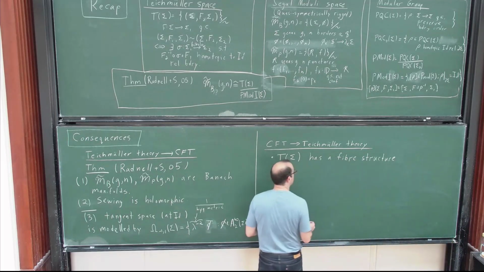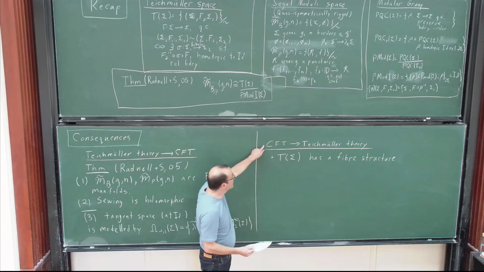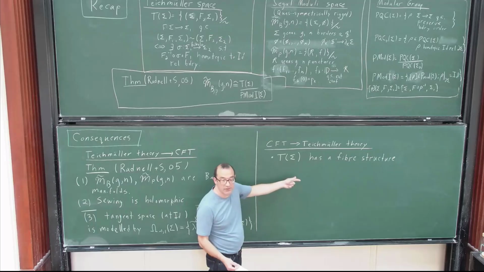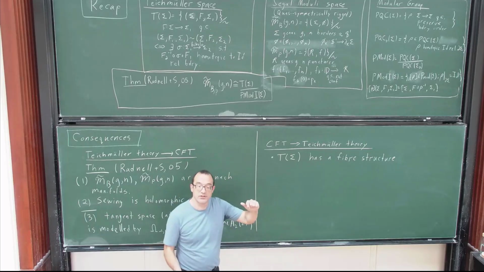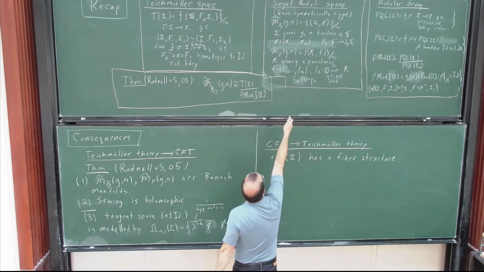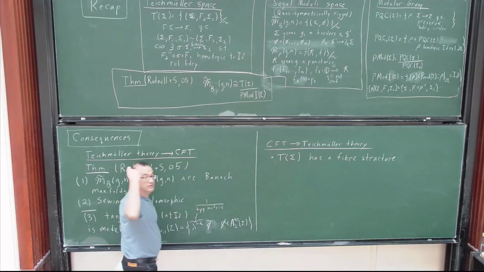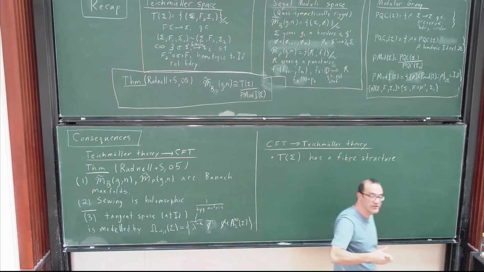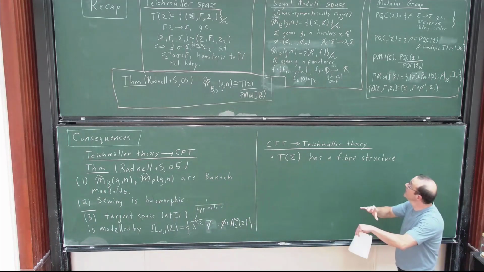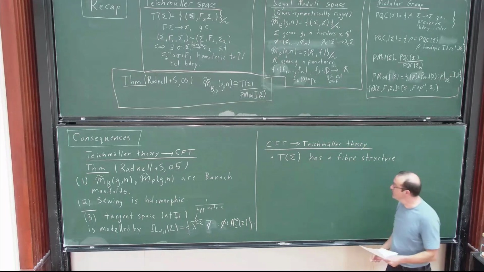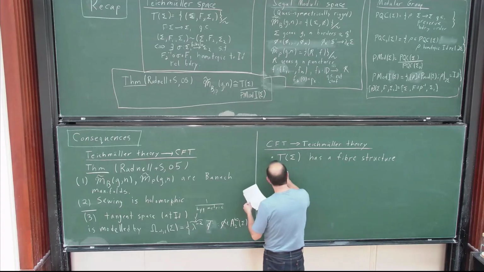So let me draw a picture for this. There was no theorem in CFT that actually gave a theorem in Teichmüller theory, but the picture did. Once you have this picture, that you have the Riemann surface together with the boundary parametrizations, you right away think that you have this sort of fiber structure, that somehow you can model the Teichmüller space as some small space together with the boundary parametrizations. And so you can do this.